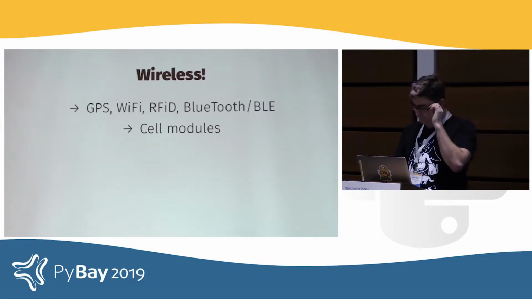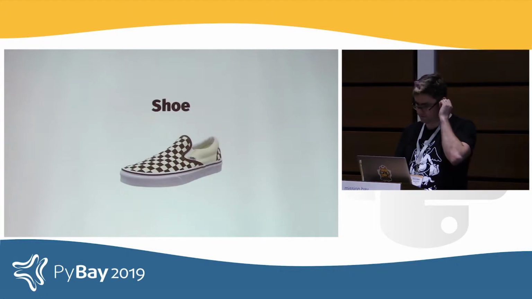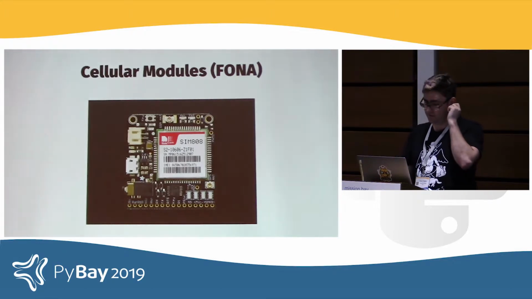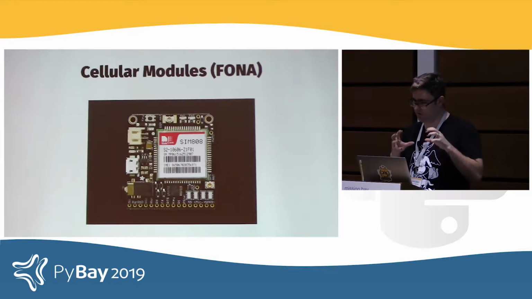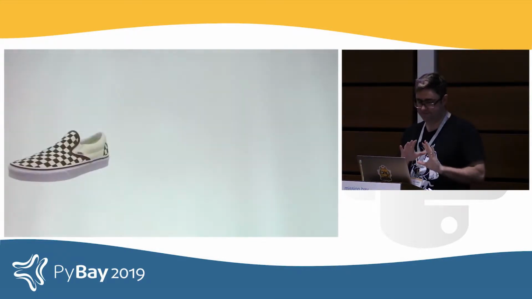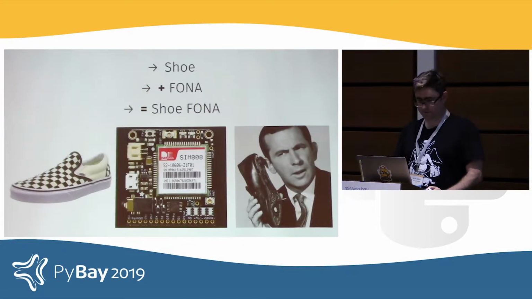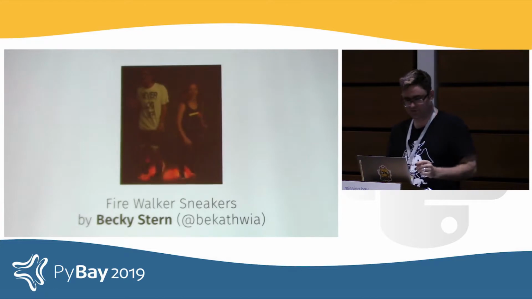Cellular modules, what? Okay, we sell cellular modules. This is a shoe. I think someone messed up and it should be pronounced showy, but there it is. This is a cellular module. This is the Fona, the name that we gave to it. This is essentially all the phone bits of the phone, right? It doesn't have a screen or a keyboard, but you can attach a microphone, a speaker, and a microcontroller to talk to it, and you have a phone. You take your shoe, you add a Fona, and you've got a shoe phone, right? Who doesn't want that, right? Everyone wants a shoe phone.